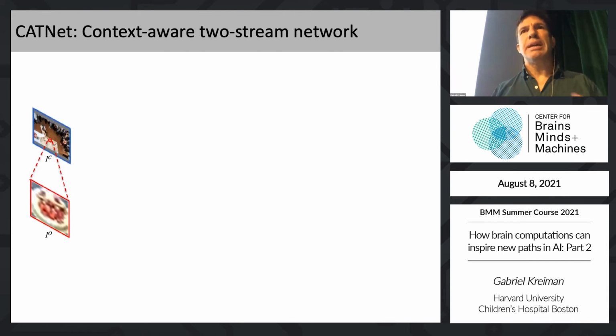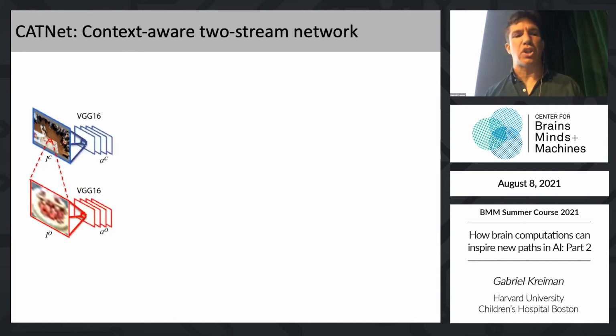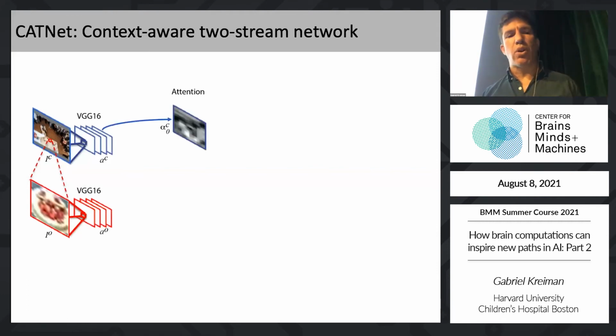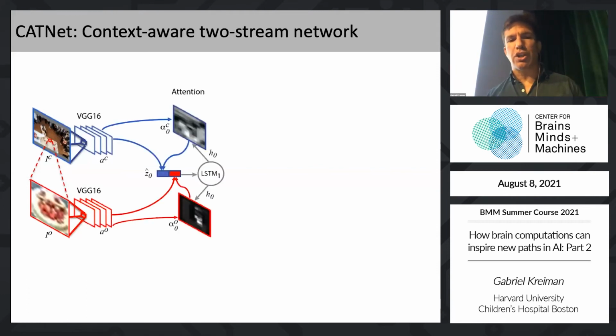So this model implements some very simple version of that by having essentially one stream that processes only background, only contextual information, and the other one that's processing the object. There are two deep convolutional neural networks. There's an attention module embedded, and I apologize, I'm going really fast here. All of this work was done by Mengmi Zhang, so feel free to talk to me or to her if you want to know more of the inner secrets of the architecture of the model.